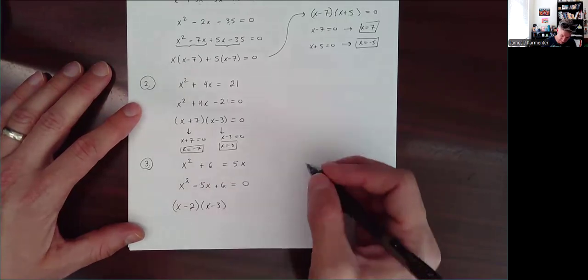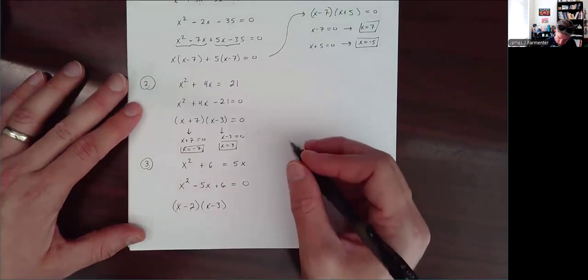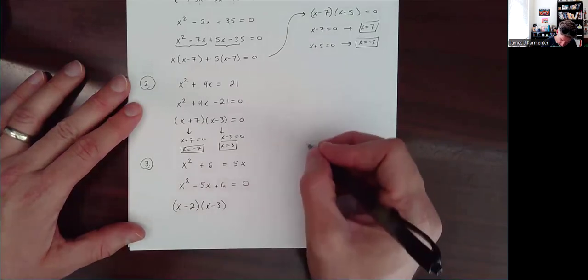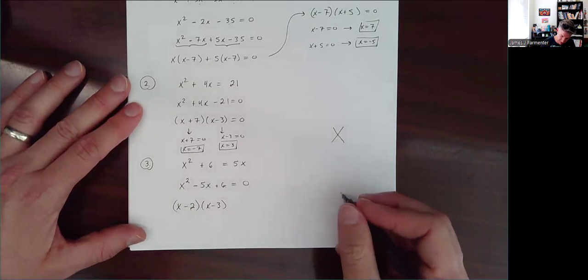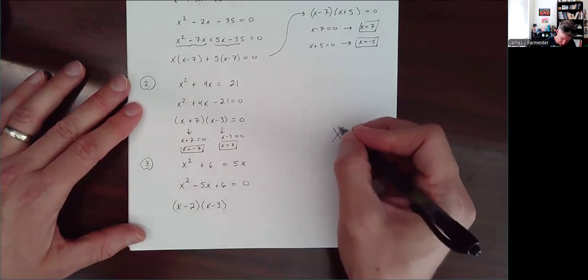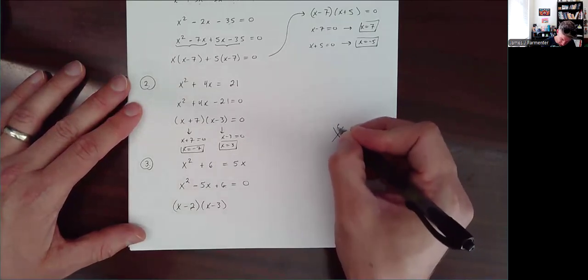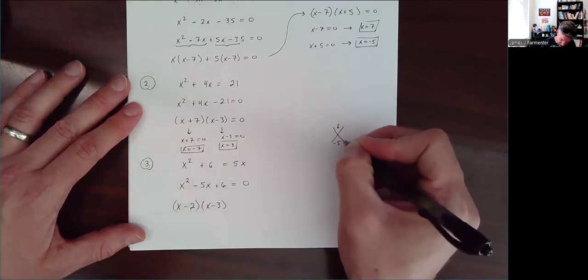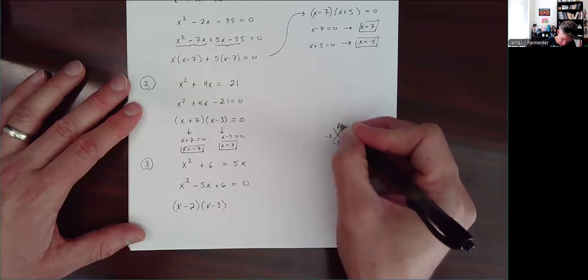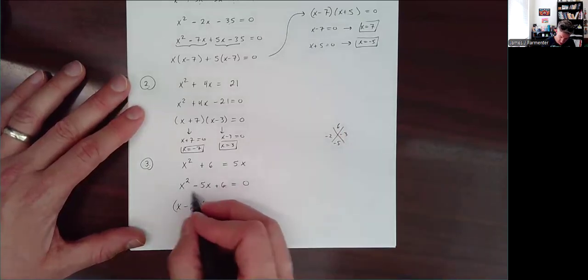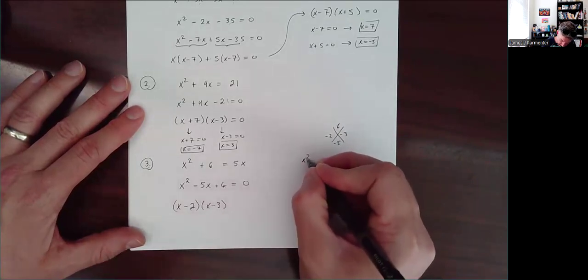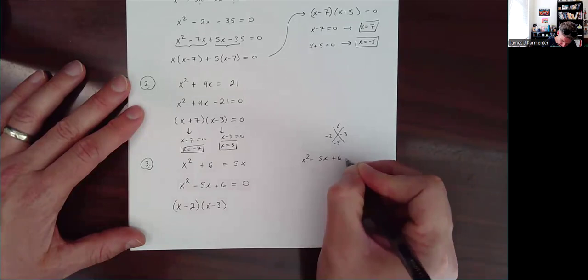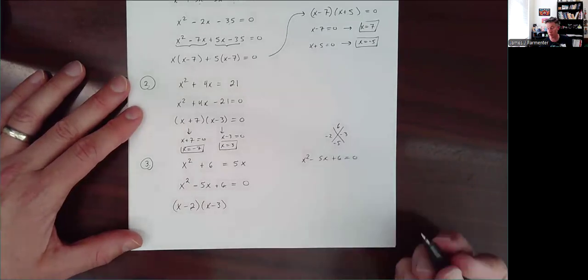I can also do this the other way if you like. You could have said, I'm looking for those numbers. If you do the little diamond thing, which again, I'm not a huge fan of, but fine. I don't really know how you decide what goes where. You put the 6 here, the negative 5 here, and I want numbers that add to that and multiply to that. Cool. And then instead of writing it like this automatically, you could say, well, x squared minus 5x plus 6 equal to 0. You should write the equal to 0 every time.